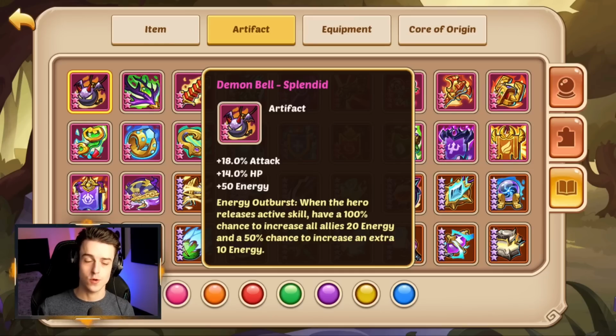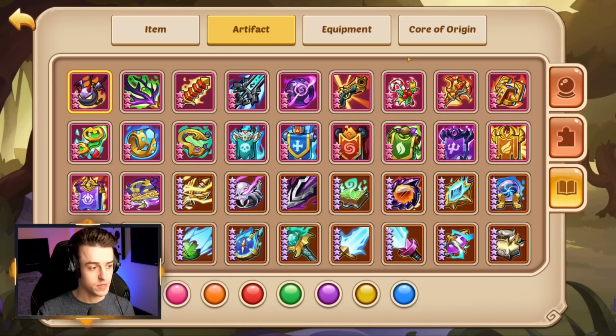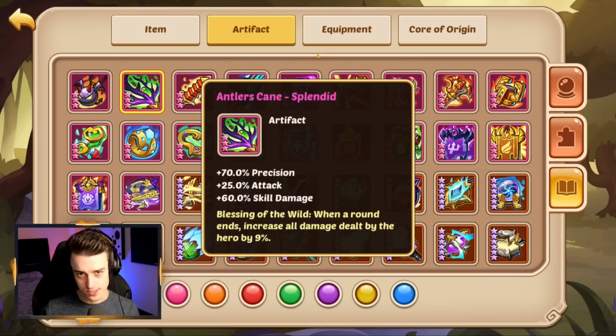So now we're going to be talking about deviations from this standard way of playing, because if only you could go ahead and run those 6 artifacts and you'd beat everything, life would be really easy. But no, there are of course exceptions to the rule that you're also going to need to know. Obviously, focus on getting those 6 artifacts to Splendid first, but we're going to need more than just that. So let's talk about Antler's Cane.